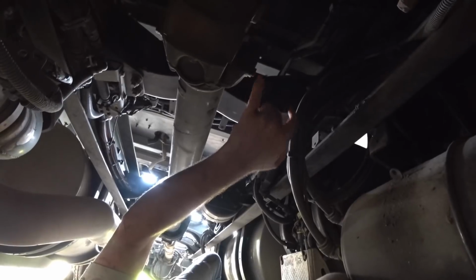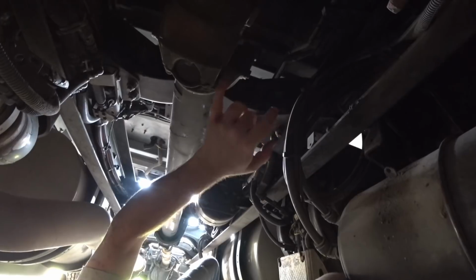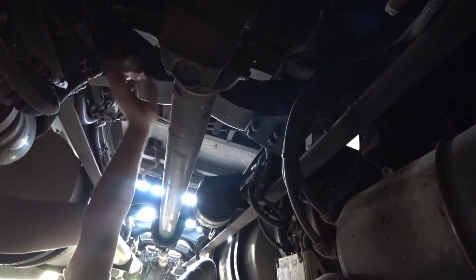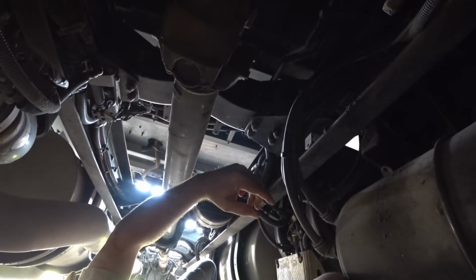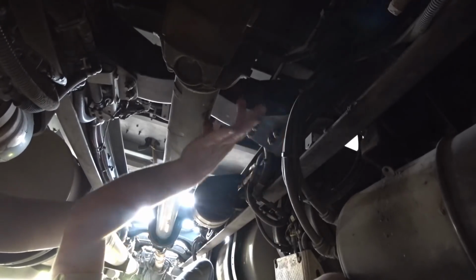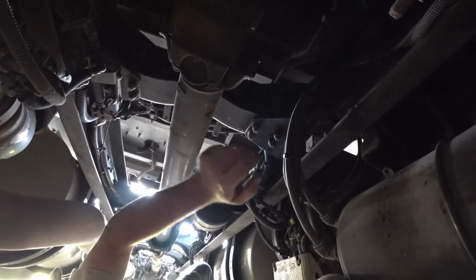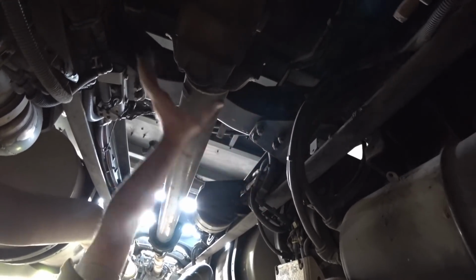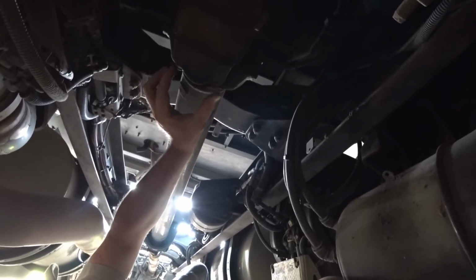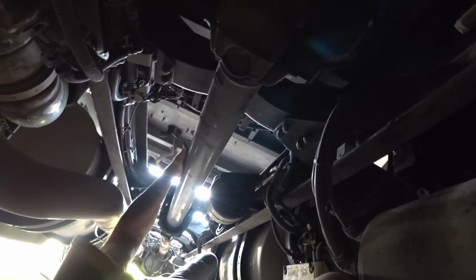You take these out of here, and then you can get a puller that'll pull it out. To tell you the truth, all you have to do is take a hammer and pound on the U-joint, and it'll push the cap out of one side, and then just do it the other way. Then it'll wiggle out of there, and you put the new one in and grease them up, start threading the bolts. Make sure you put Loctite on these bolts. Then you start tightening it together in an even pattern, and it pushes right in. Then you put it back up, and these two little caps go on here with these bolts, and there's one on the top too. They're real easy to replace.